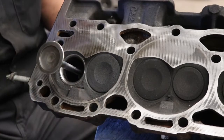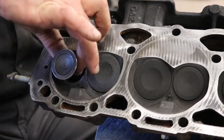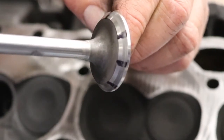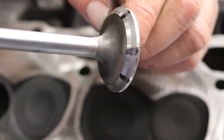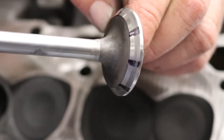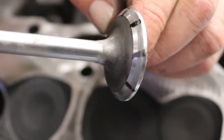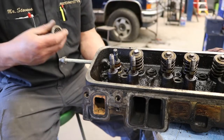smack it a couple of times where it's seating against the seat area itself. Hopefully you can see that line in the black where it's actually making contact with the seat. It's a little below the margin now, so that's pretty much where we want it. So what we can do is clean the valve up. We'll use our valve grinding compound to seat it, put it back together, and then install the head back onto the truck. With the seat cut to match our valve, we're ready to put it back together.